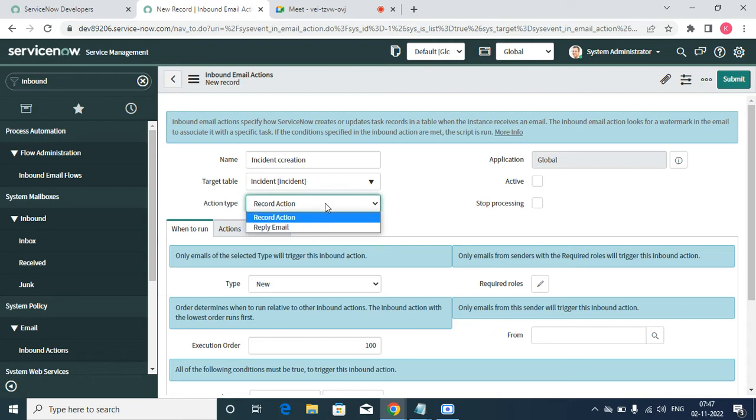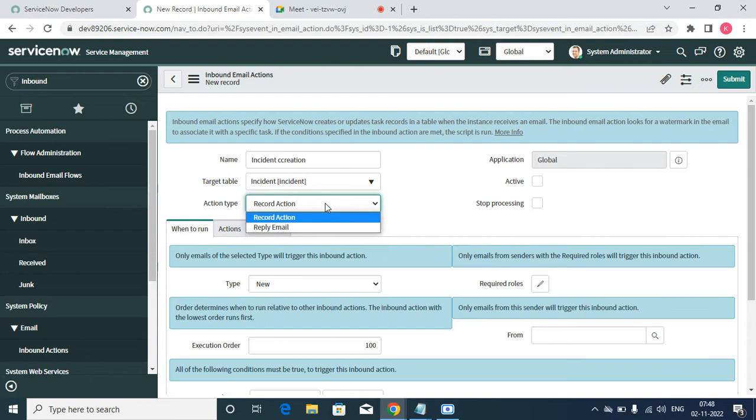The action type is record action or reply email. Record action is nothing but we need to configure in the record or update the record. But reply email is nothing but whenever you're sending an email, we need to receive a reply email.